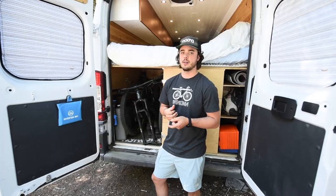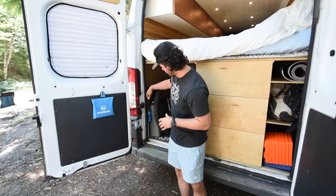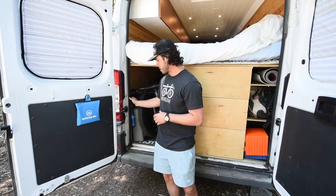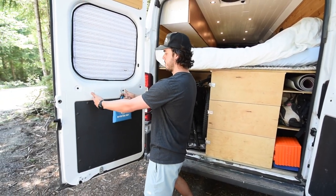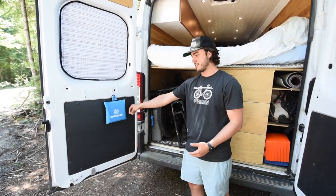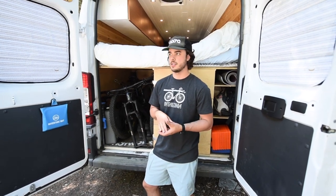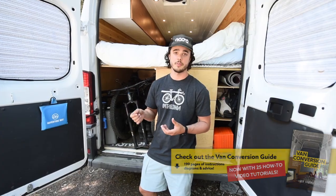We have the Julka hot tap, which is basically a tankless hot water heater. We keep a water jug right here — another six-gallon jerry can. We have our shower faucet and we hang the shower right here, which allows us to shower just outside the back doors. We use this adventure mat — highly recommend it — it keeps your feet clean while showering. It runs off small propane tanks to heat the water and has an LED display so we can control the water temperature.